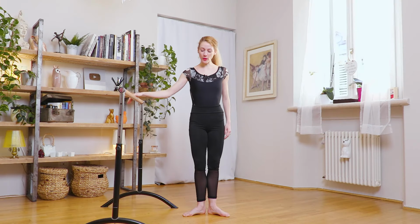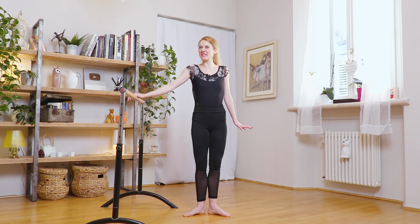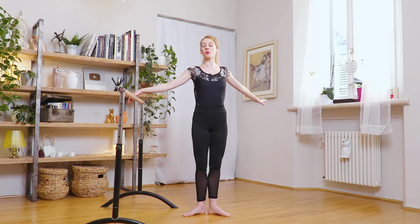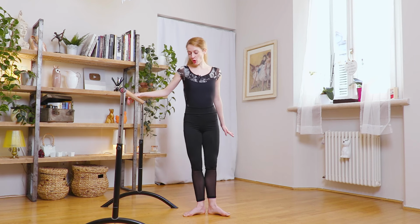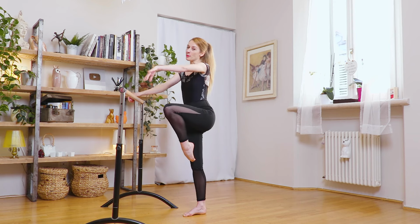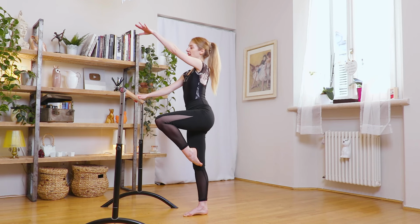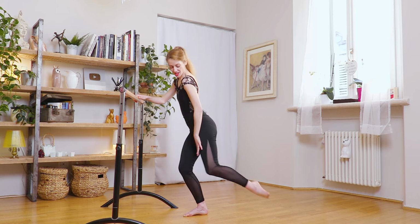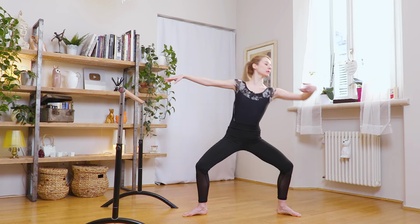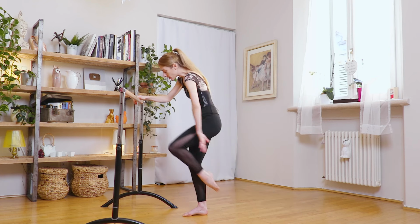Let's start at the bar in first position. So here I just really want you, yes, we're gonna be sculpting things and muscles, but I really want you to move and dance it. So from here, what I want you to do is to take your foot from a first position into a parallel, taking it up to passe, turning it out, back in. From there, it's almost like you want to push the leg at the back into a fourth, yes. And then from there, we're gonna release. And then we're gonna come back. And then from your abs and your bum, you're gonna come back up.